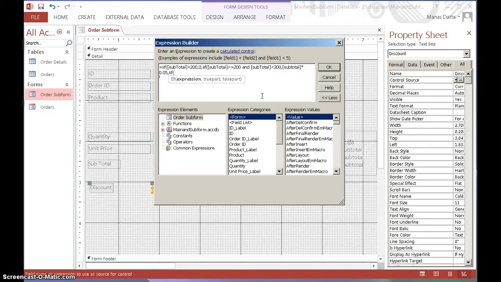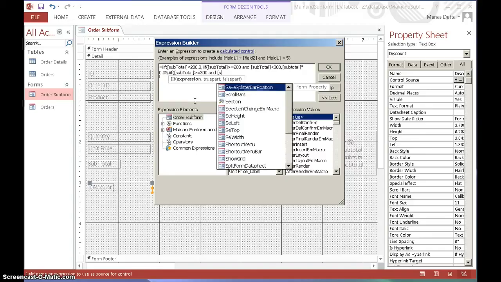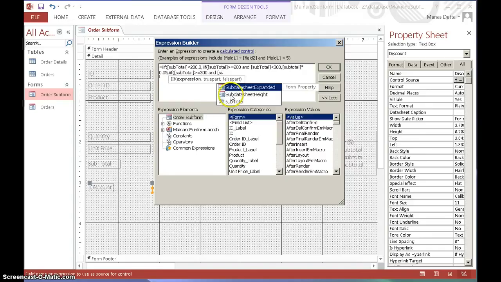Now if it's anything other than that, again we place an IIF condition, open bracket, square bracket, subtotal, greater than 300 this time, and again square bracket, subtotal. Actually you can copy this every time it comes up.